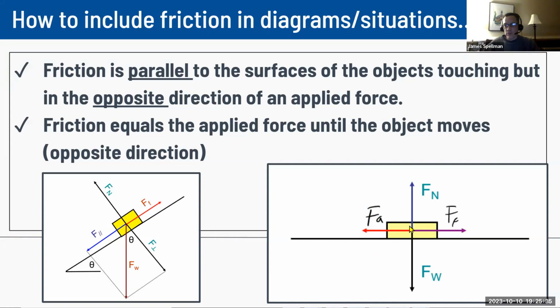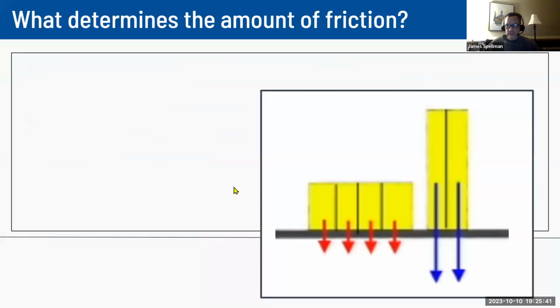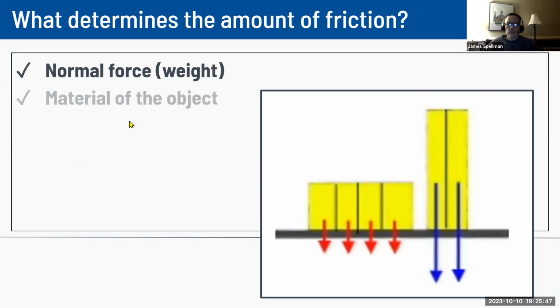than the frictional arrow. There's a point at which this arrow over here is not going to grow anymore. That's the amount of friction we would need to overcome to be able to move. So what determines the amount of friction? Effectively, a couple things. It's the weight of the object pushing down onto the surface and the material of the object, which kind of determines how smooth or how rough it is.